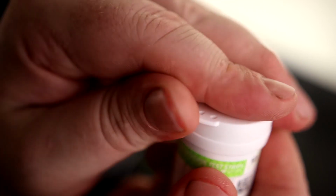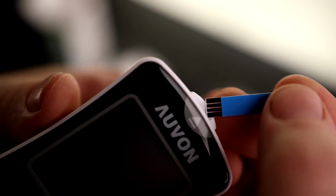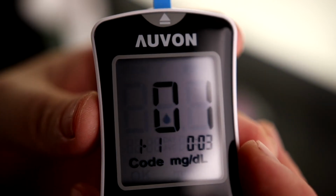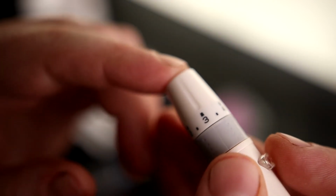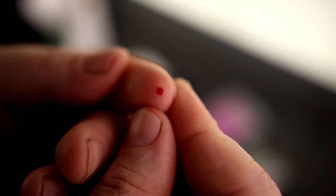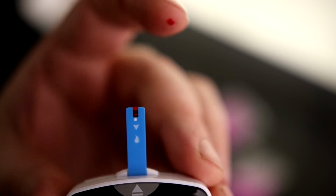So now I will take one of the testing strips. You want to make sure you got clean hands whenever you're doing this. And we're going to put this strip in the top. So it'll automatically turn on when it sees it. Put the lancet against your finger and pull the trigger. There you go. It just feels like a little pinch. And then kind of squeeze your finger, get a little blood out. And we don't want to put it on the front, we want to put it on the top. There we go.